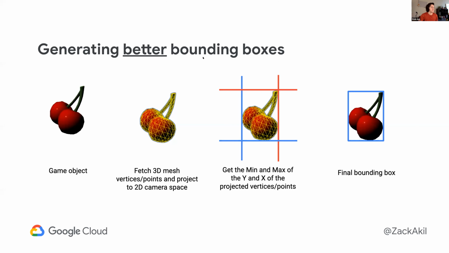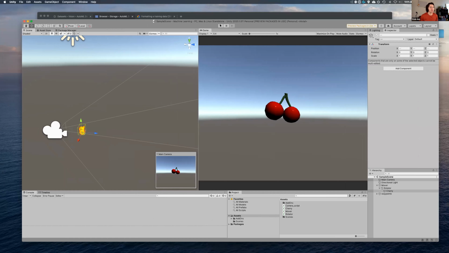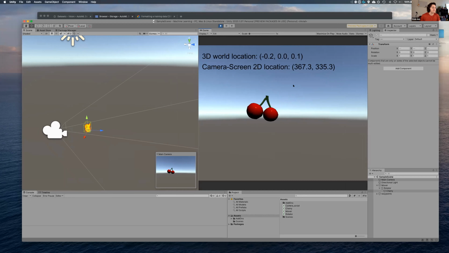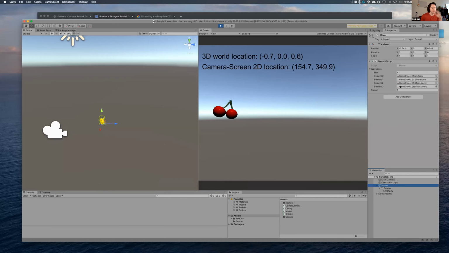And in fact, here is a quick example of this explanation of what I just went over about bounding boxes. The first thing I'm explaining here is the 3D location. Hopefully this is readable. The top line here is just the location in the 3D space. And then we have the location in the actual screen space. You can see as the cherry moves, both things change, but one is changing in 2 dimensions because it's going across the screen. And what's extra cool is if I say, ignore the rest of the side panels, all you need to focus on is just the two screens.